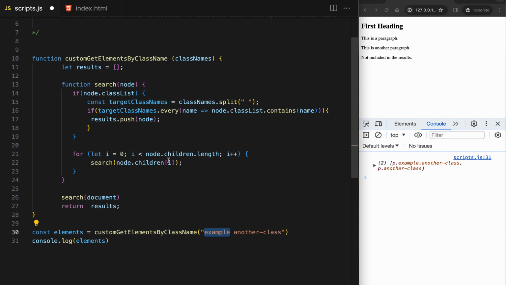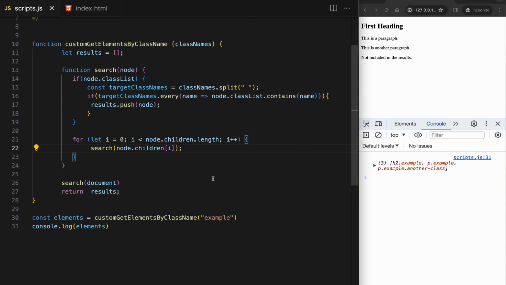So this approach is very simple, what I have written here. Let me explain another time. We just wrote a custom get elements by class name, which takes class names as input, and initializes an empty array to store the matching elements. Here we define the recursive function that traverses the DOM tree, and here check if the current node has a class list, that is, it's an element with a class attribute.